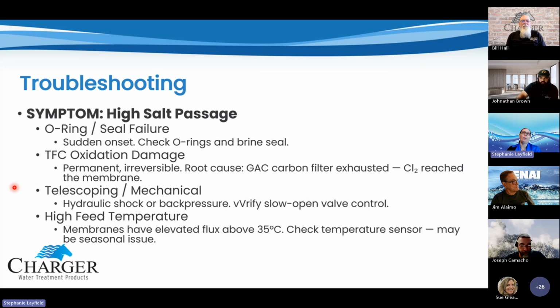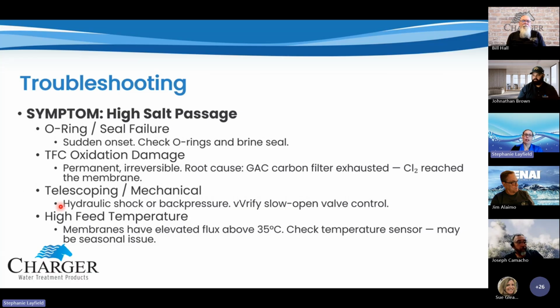I have, though, to save on costs, treated a membrane that got a bacterial growth on it. Chlorine's really quick to oxidize those membranes. Hydrogen peroxide's a little bit slower on damaging the membranes, so we were able to disinfect the surface of that membrane by soaking it in hydrogen peroxide, then clearing it off. Yeah, it did take a hit off of the life of that membrane, but we were able to salvage it that way. So hydrogen peroxide, just note, is a little bit better in that kind of situation.